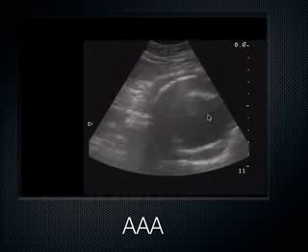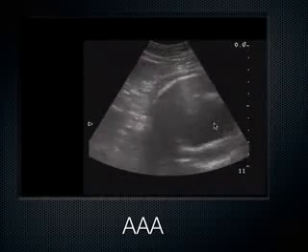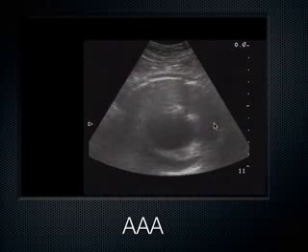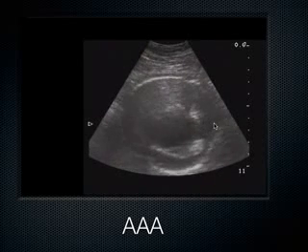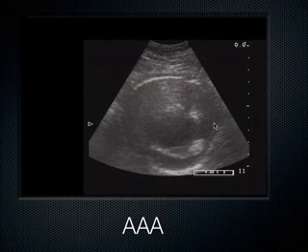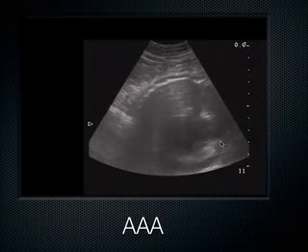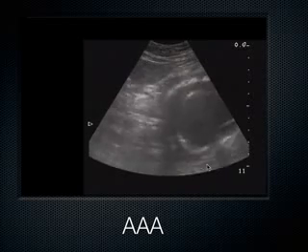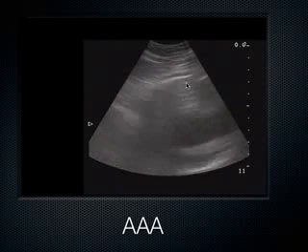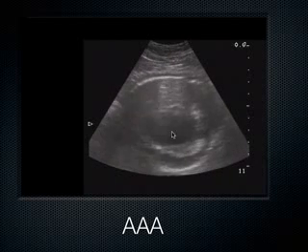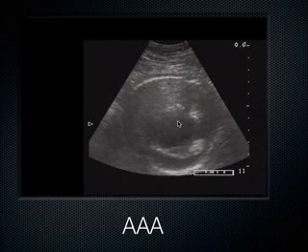This is what a AAA looks like. And this right here is the reason why you cannot rely on your hands to make this diagnosis. Okay, I'll show you why. This is the outside calcification of the aorta out here. That's what that echogenic line is right there. So this is the outside of the aorta, okay? And then down here, this is the posterior part of the aorta. So this is anterior, this is posterior. And this is the lumen, this is where the blood's moving right now. What's all this stuff? What's this?